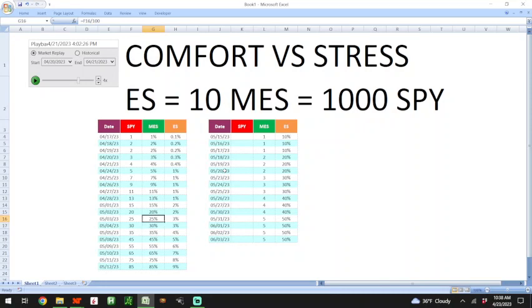So that's good and bad. And then the following week will be 10, and at that point, I think when I hit 85% or 75%, that's when I'll probably switch over to MES. Just do one contract size of MES.